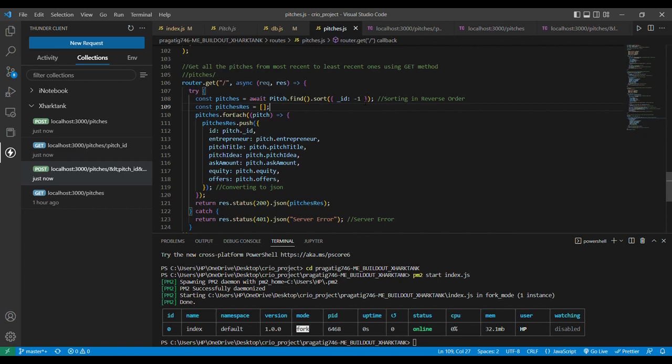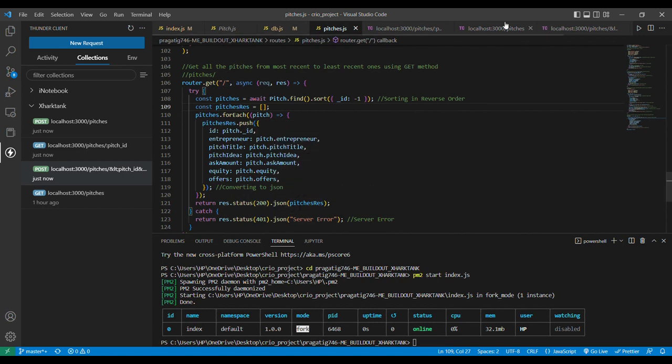So the least recent ones are going to be at the end and the most recent ones are going to be at the top. For each pitch in the pitches, we are going to push all the pitches one by one inside this pitches response, and at the end we are going to return this pitches response.